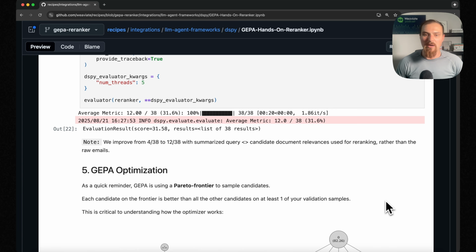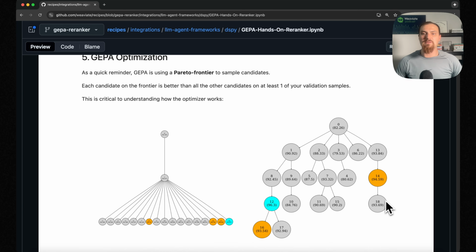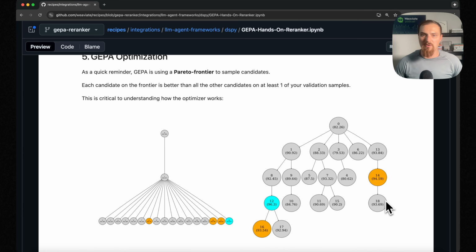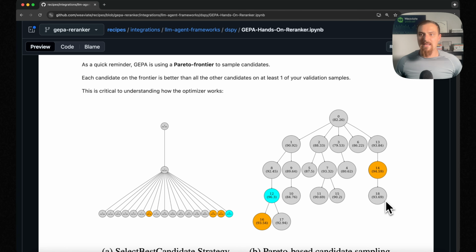So as a quick primer, it's critical for GEPA to understand this idea of the Pareto frontier. GEPA is an evolutionary algorithm where it has a population of potential prompts that at each step it's going to be evaluating, then sampling some of them, mutating them by proposing some kind of new instruction inspired by the one that it just sampled and maybe some history about the lineage, and then using that to propose a new prompt that is then evaluated with this Pareto frontier idea.